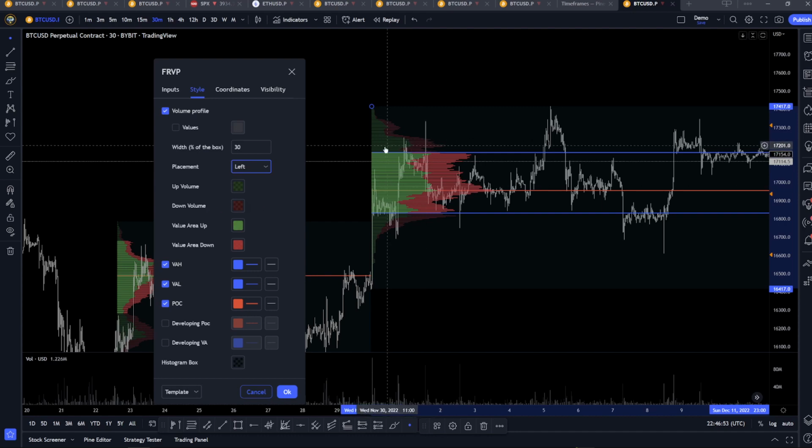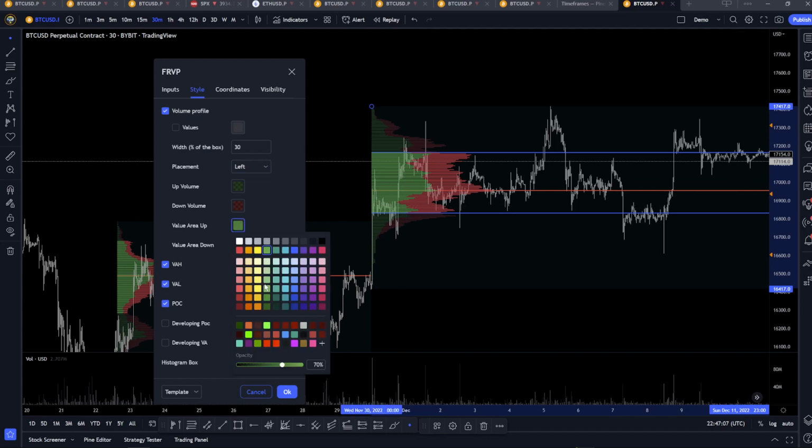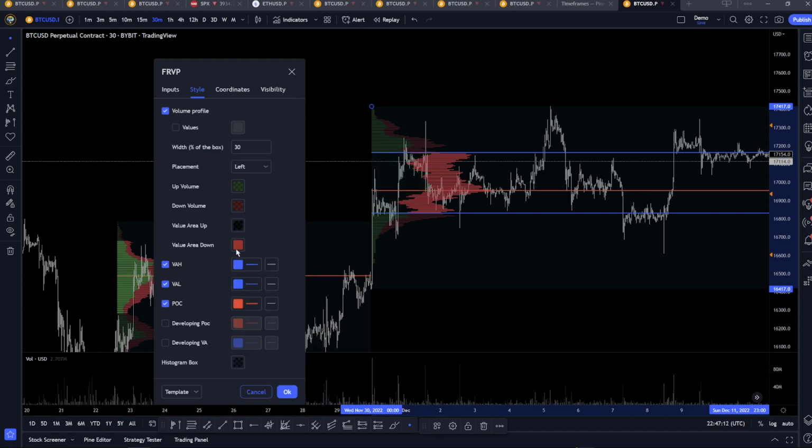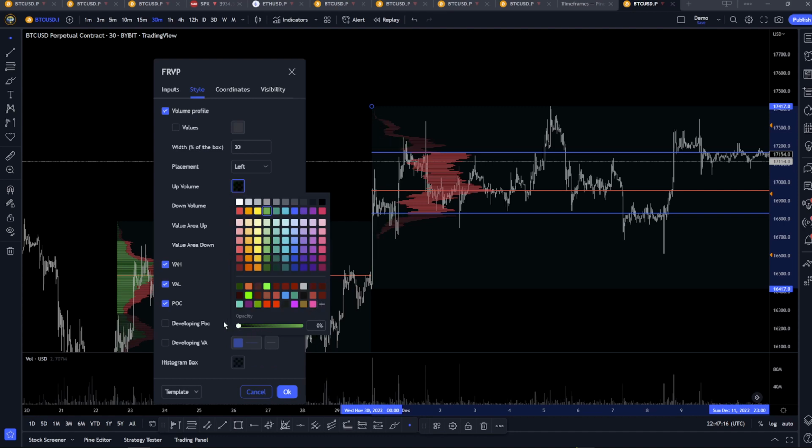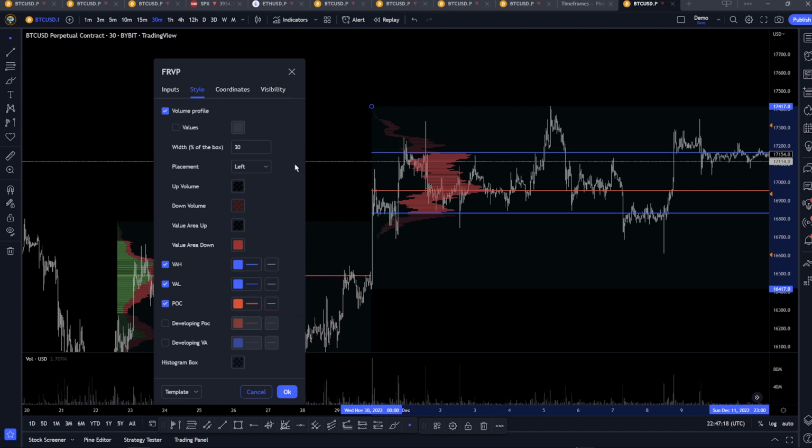So you have, this is nothing but changing the colors. The first two have to do with the areas outside your value area, and the two here are the areas inside. Once again, this is all just a visual thing for you. You may say, hey, I want to be fancy and hide that and make it look cool. Whatever your case, do what you want.